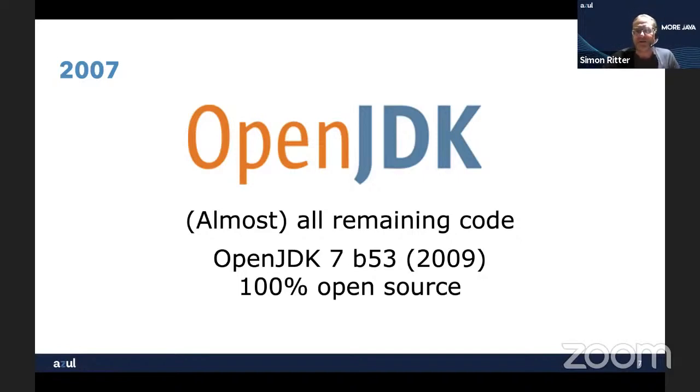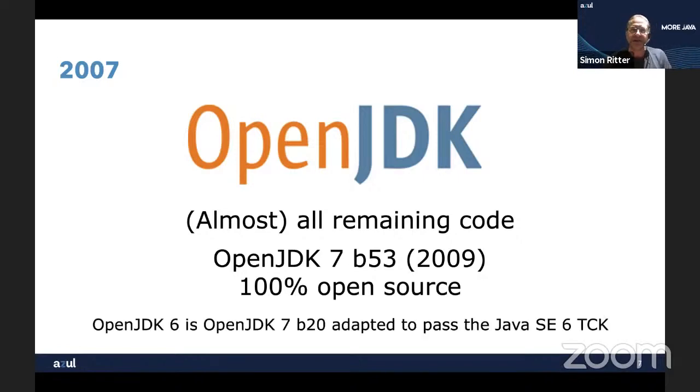What's interesting as well, as a little aside here, is that if you look at OpenJDK, you'll find that there is an OpenJDK 6 project. Interesting. So they actually open sourced JDK 7 initially, but there is an OpenJDK 6 project. The decision was made when OpenJDK was created that they did want to make 6 available, but they had done 7 already, and they were still going through the development of 6 in terms of updates. So what they did was take OpenJDK 7 build 20 and retrofit it into a JDK 6 build. They literally removed bits of code and additional class libraries. They had to modify some of the way that the JVM worked, things like that. And they adapted the JDK 7 build until it passed the JDK 6 TCK, which is slightly weird, but just an interesting aside.